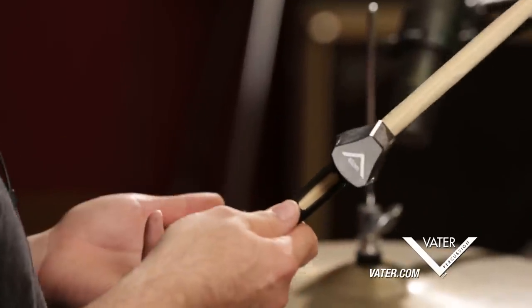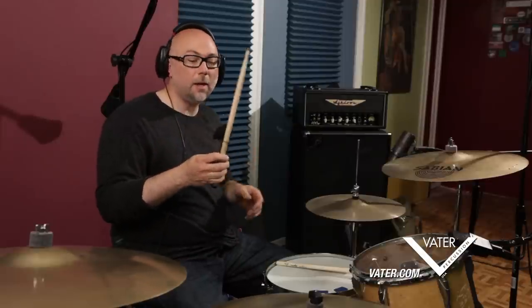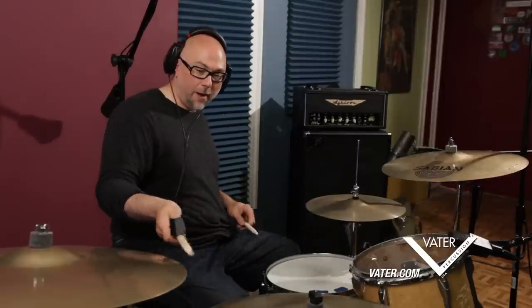So this is the latest and greatest from Vater. These are called Stickmates. They attach to the stick here and here, and you've got some shaker beads going on. You can play some really cool stuff, and I'm going to try to do that right now.